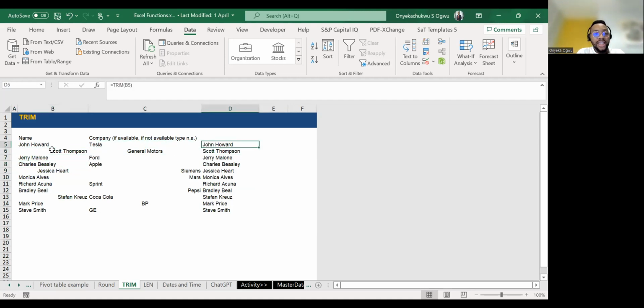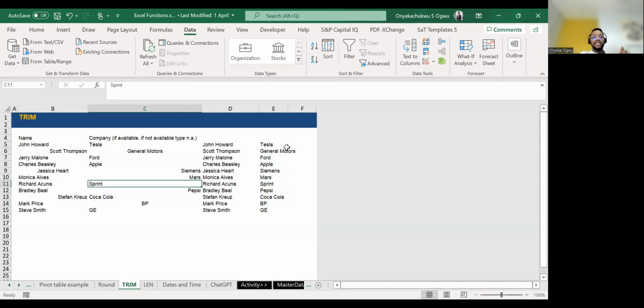The same thing for the company. If I press Ctrl R, it basically also trims the company. So equals TRIM, the text. I want to trim the company as well. And I press Ctrl down and see, voila, right? So now I have trimmed data. I don't have data with spaces in between. Sometimes when you export stuff, you now have a lot of data everywhere, right? Okay, there's one more thing I would like to show us.